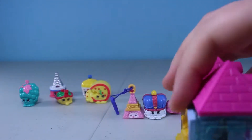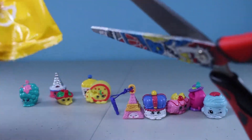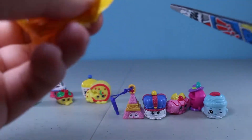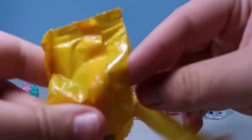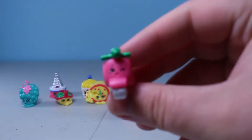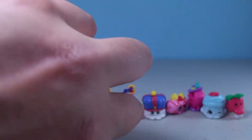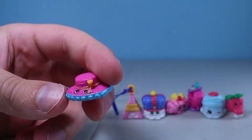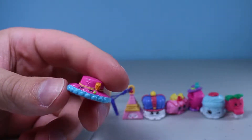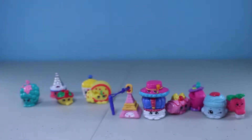Alright, we have our blind bags. Miles, do you want this one or this one? I'll take the one in your left hand. I'm going to open mine first. I just bought these scissors and they're already not working. Well, you know, plastic is a doozy. Oh, you can just tear it — didn't even need it! I got Maria Moped. I believe we already have her in our collection, but she's very cute nonetheless. The mopeds are cool. And now my turn. Oh, we got some kind of hat — that is Katerina Hat. That's an ultra rare! She is from the Spanish Stopover. I like her — she can just be a hat to the crown there. Hats on hats.